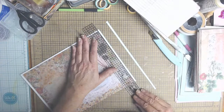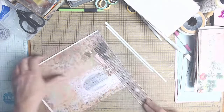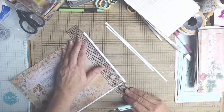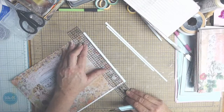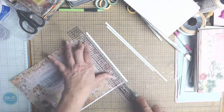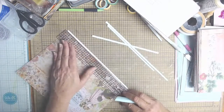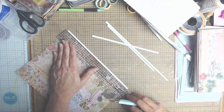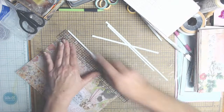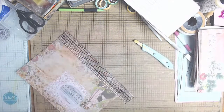Like I said, I know this is the boring part, but you know, it's part of the process. It's boring for us doing it, but it's got to be done. And if you want to do the journal, you want it done right, you're going to take the time to do it. So, up there. And I try to keep my big head out of the camera.